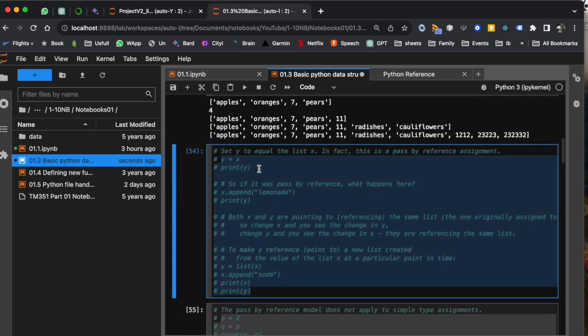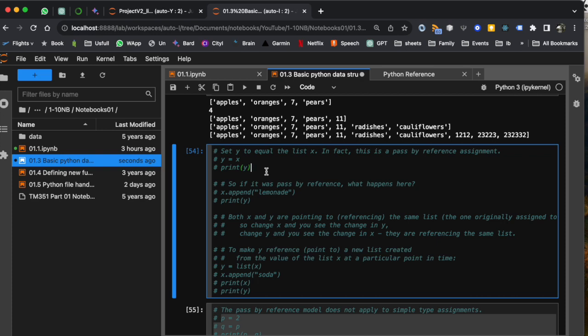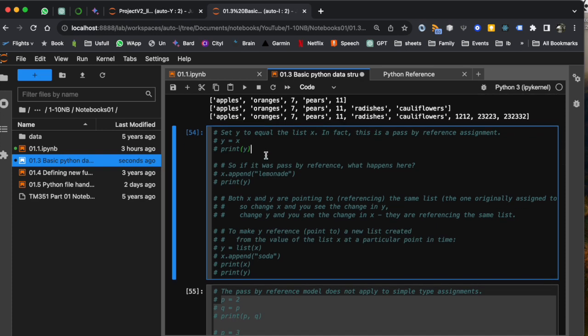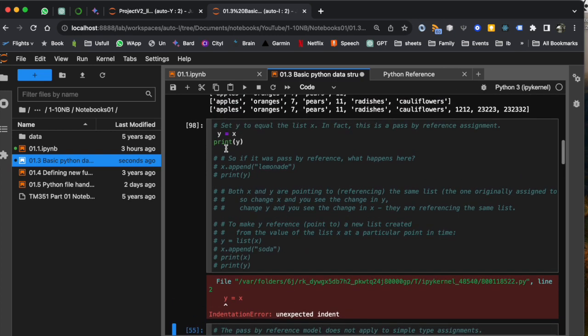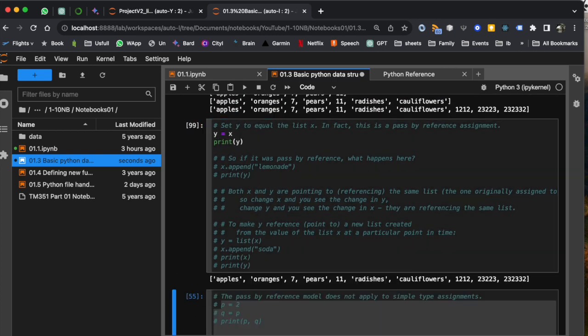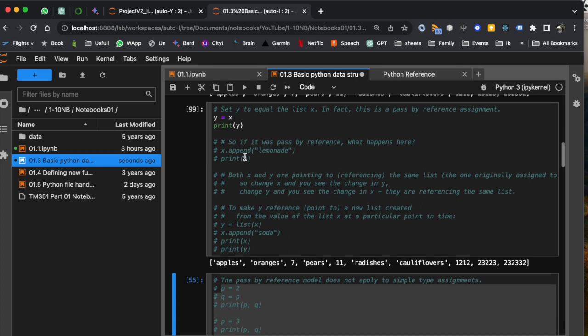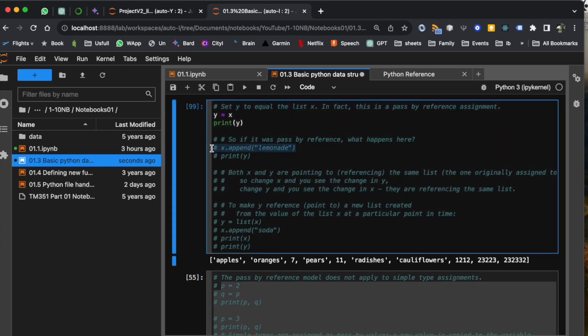Hopefully that's reasonably straightforward. I'll just print that out so it looks a bit neater, rather than printing out the list in a vertical format. Okay, if we reference x there as y, we basically have the same list. So if we just print out y, hopefully it's just the indent there.